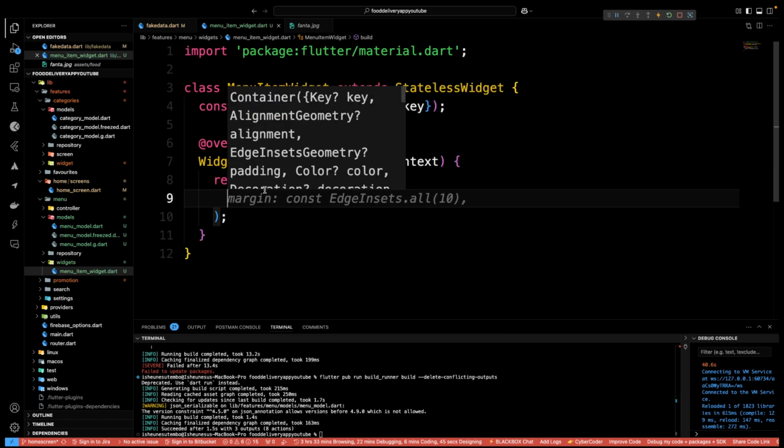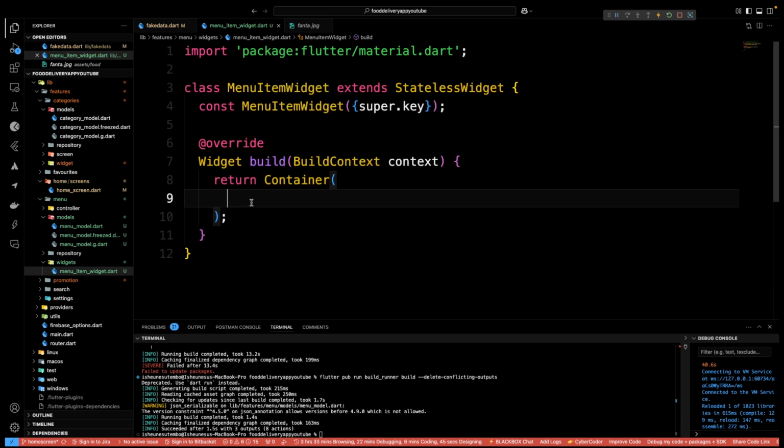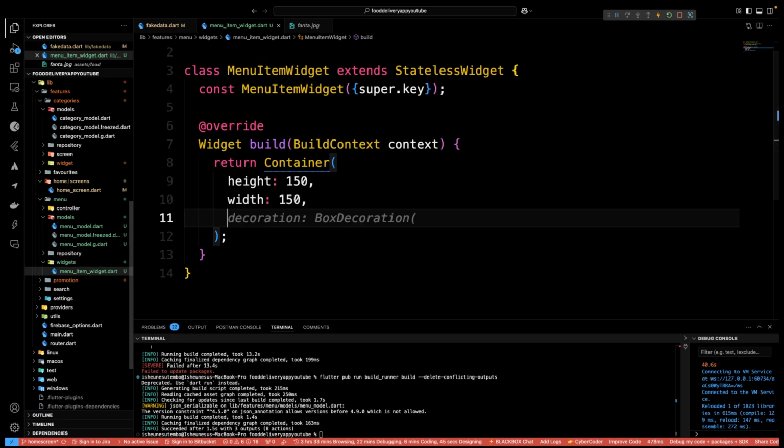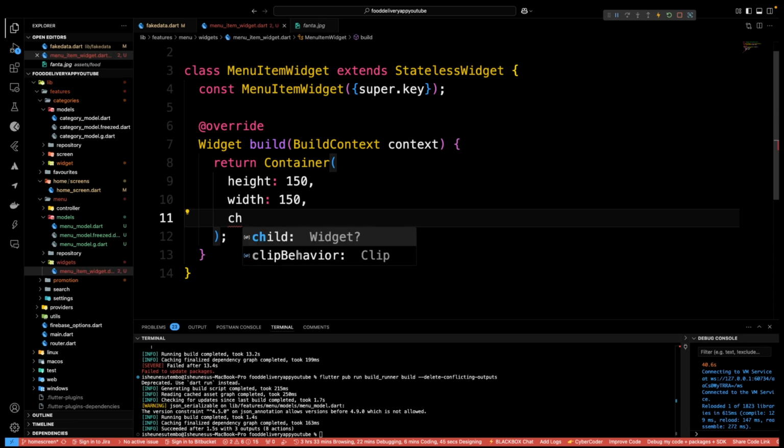This container, we are going to give it a height of 150 and also a width of 150. And then we are going to have a column widget. The child is going to be a column.